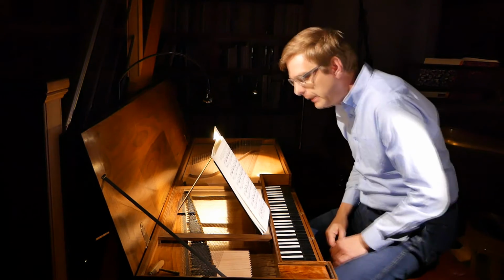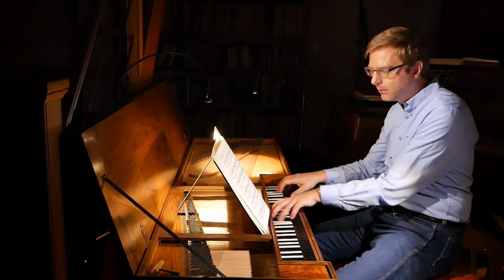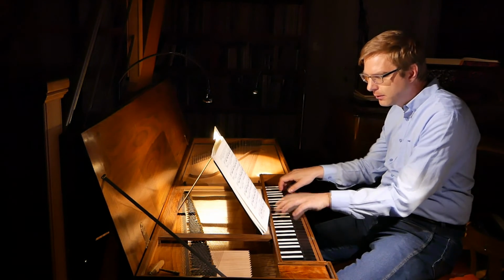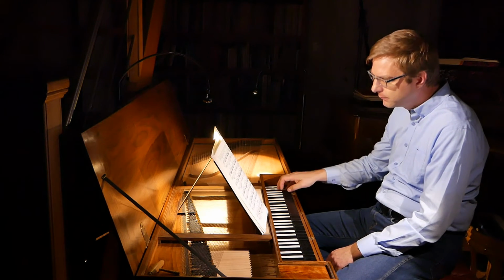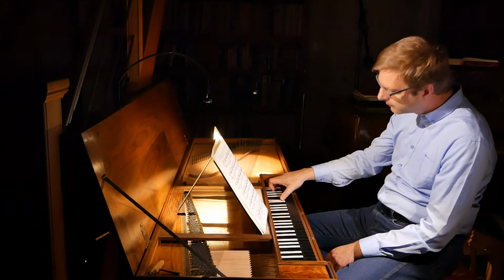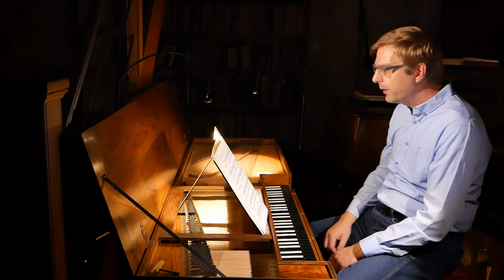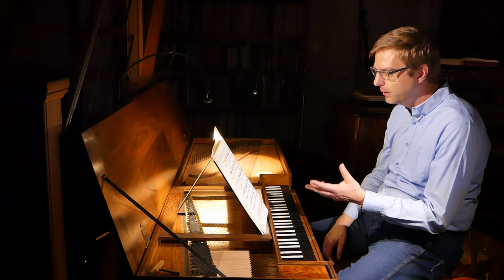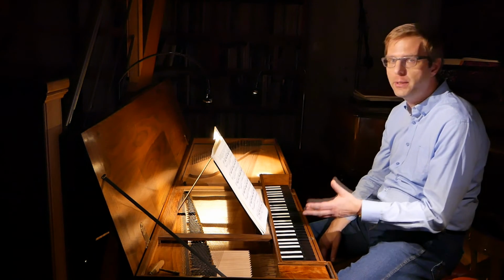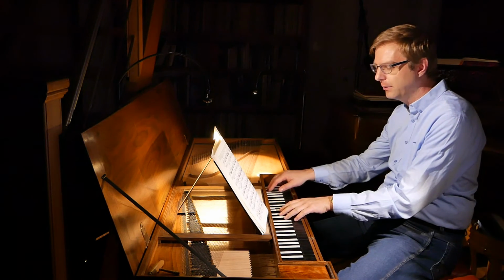Okay, then you come here in the last line. There's an ornament written here. I've left it out in the recording. Not that I don't think it's beautiful, but it's in a strange place. I mean, you should play on a very easy playing piano to do this. Even on the Erard piano it's difficult, so I just left it out.